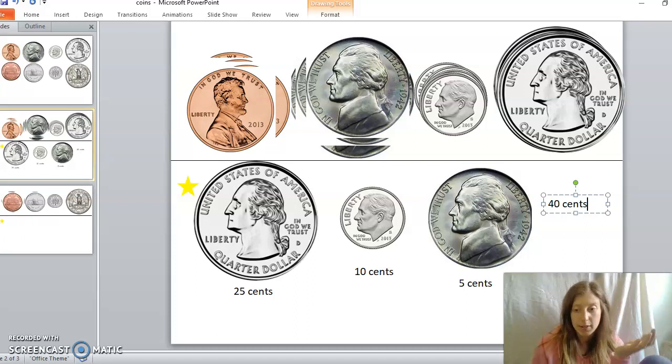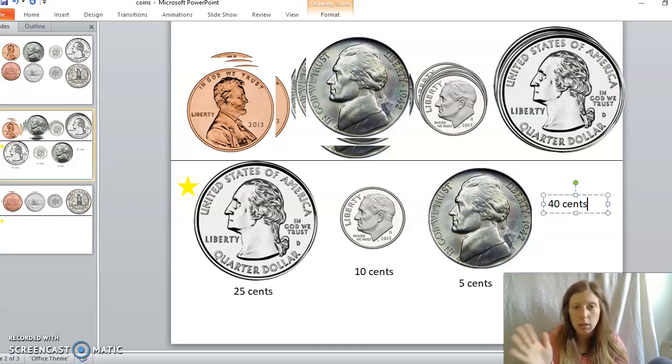Okay? So remember, we did a piggy bank last week. You can always practice with that. That's a great tool for you to use to practice. If you don't have a piggy bank or just change laying around, that's fine. Draw it. Your drawings don't have to be perfect, but just make sure you're labeling. A penny is worth 1, so if you're drawing a penny, draw the circle, put a 1 in it so you know that that's a penny.